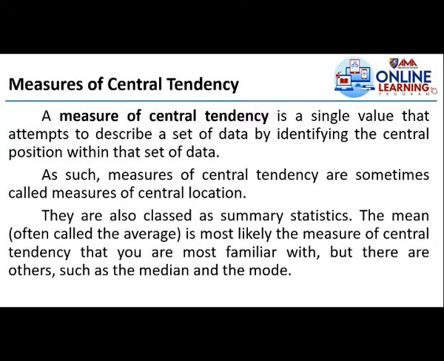Now, a measure of central tendency. Measure of central tendency is a single value that attempts to describe a set of data by identifying the central position within the set of data. So kumbaga, if you have a data set, for example, yung test scores kanina, if you rearrange that from smallest value to the greatest value, then you locate the central position or the central value.